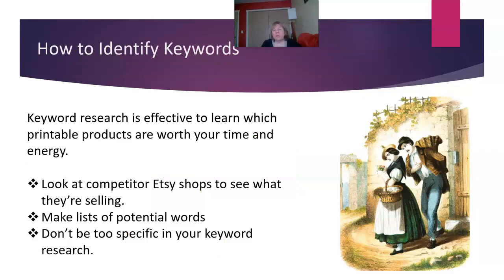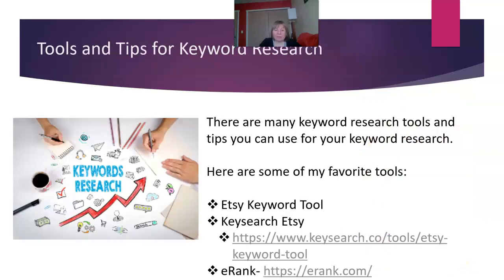One of the things you also want to take a look at, once you've determined some broad niches, is keywords. You want to see what tags Etsy shops are using and get an idea of the specific trends or searches that people are making. There are a lot of keyword research tools out there, and here are a few you can use.